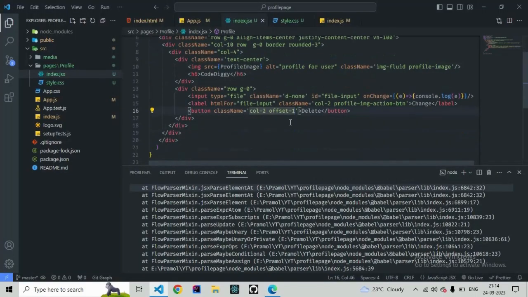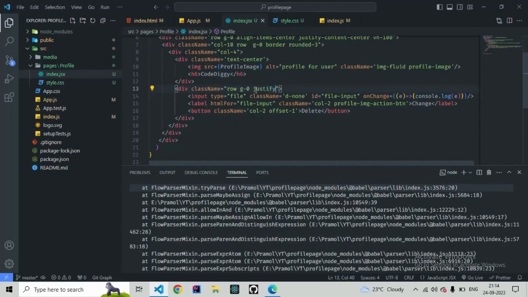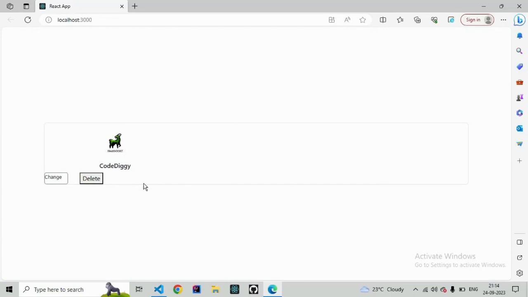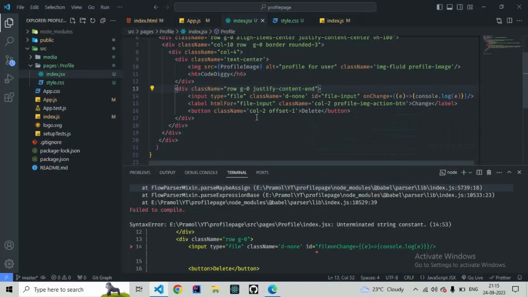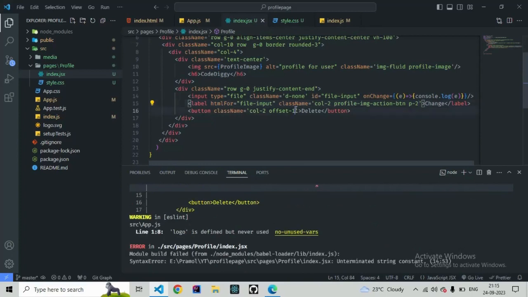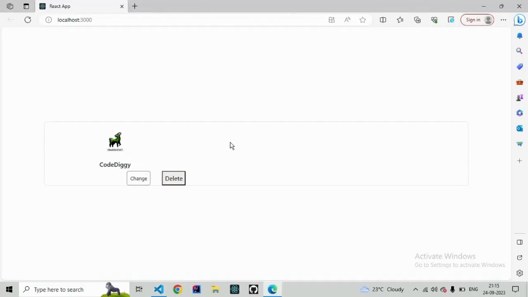Now for this let's make the justify content end, so it will move to the end of this. And now let's also add padding for these two buttons. So let's add padding 2 for this button also. Let's see how it looks.